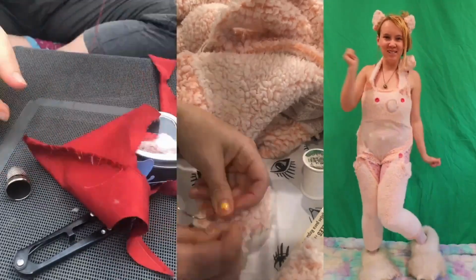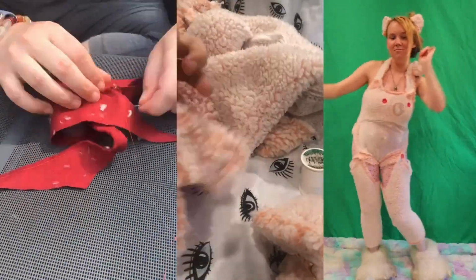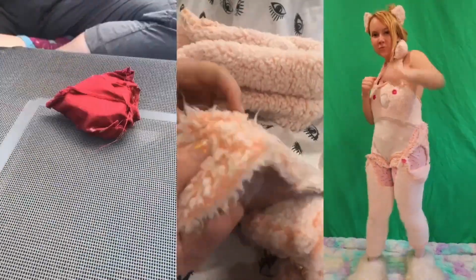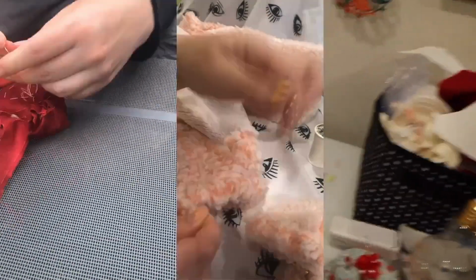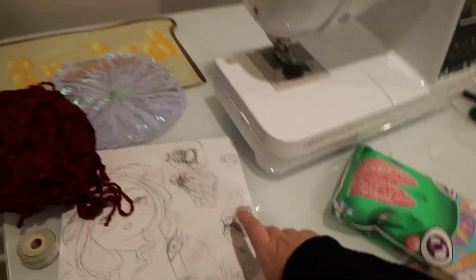And of course, the absolute feats of sewing chaos. I could clean up some of my sewing more. I know it full well. And yet, I don't. If it functions well enough, it's good enough for now. I don't always have the most flawless seams even when making a more fitted or professional piece. At the same time, it's a real work in progress. I haven't learned sewing much over the years, and this has only just been something I picked up in the last year and a half. So to be able to draft all these things on the fly, I don't use patterns, I mostly just free draft.